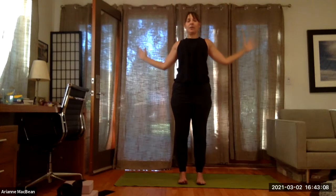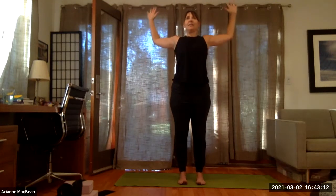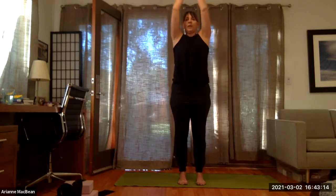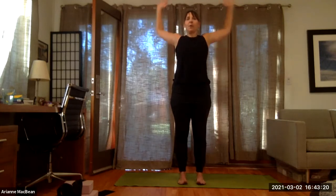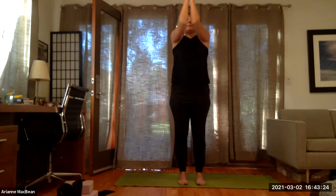Try to reverse back up through the W. Oh, that feels different. And then forward, oh yeah, try to keep those elbows as far away from your body as possible when you bring them forward. And then really try to keep them together for as long as possible. A couple more.